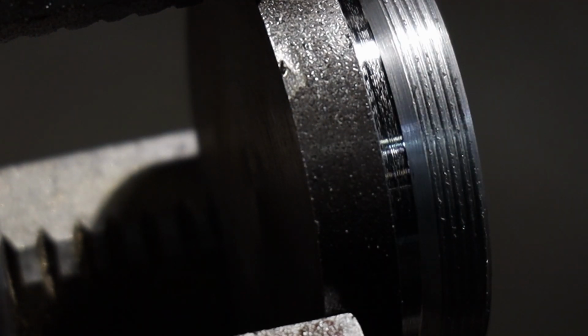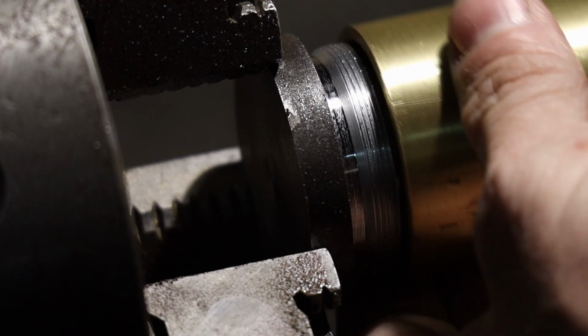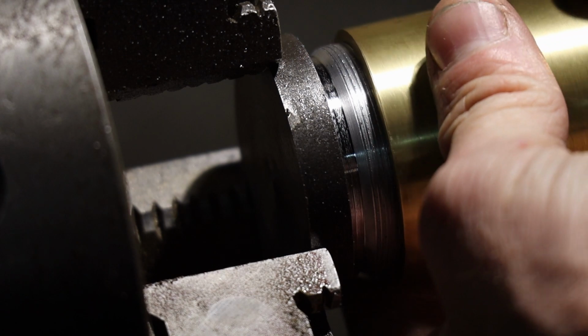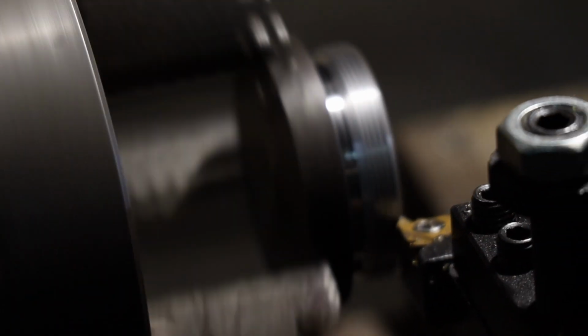Not too bad, so I'll just do a quick test fit. I'll see how we're looking here. But I think I have to go a lot deeper for sure. Yeah, not even close. So I'll do a couple more passes. I'll see where that gets me. All right, let's see where that brings me.